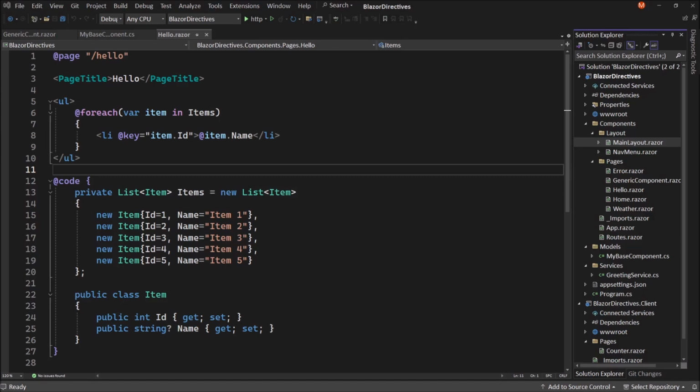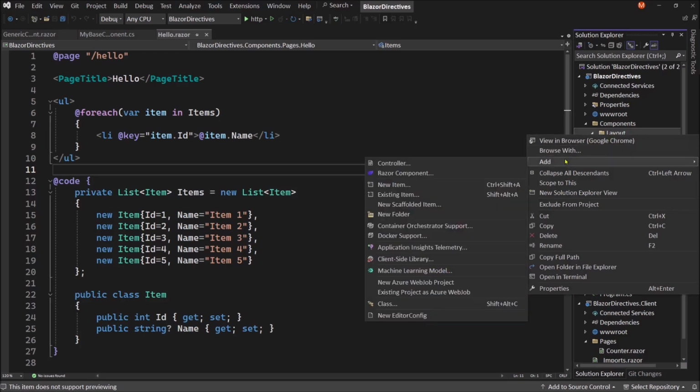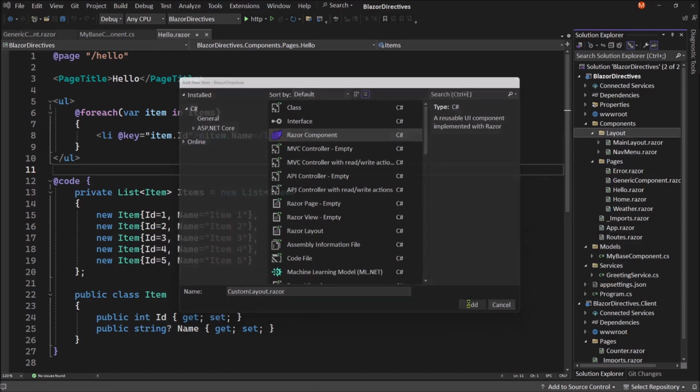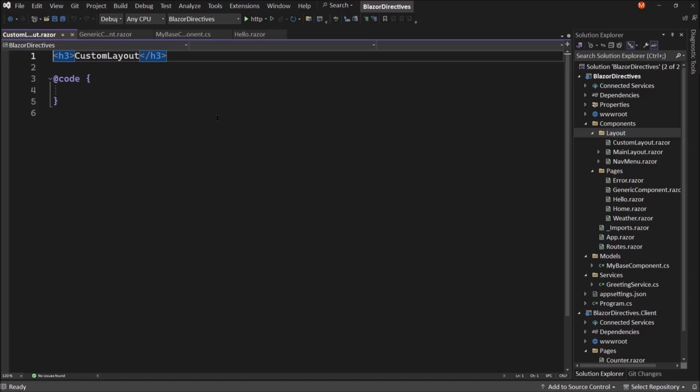In general, layouts reside inside the layout folder. Therefore, I will create the custom layout just inside this layout folder. Let's do that. Okay, I just created the component.